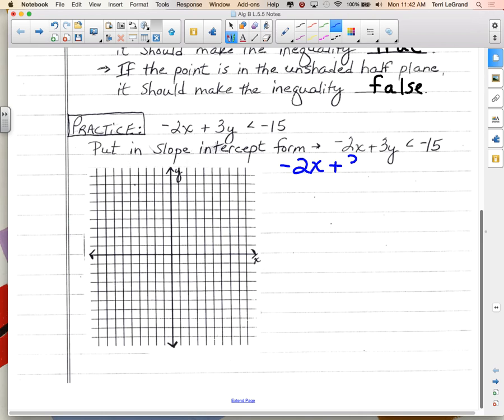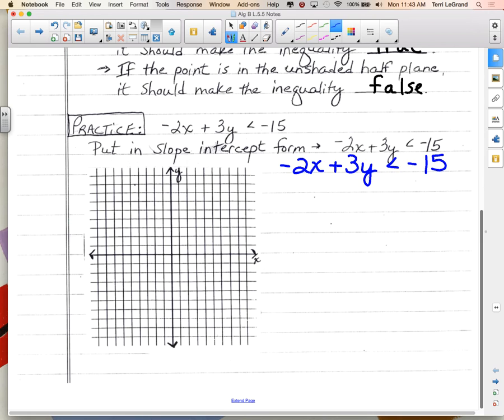And we're going to leave the inequality symbol in it because does anybody remember there's a certain rule for when you're solving inequalities? When you multiply or divide by a negative number, what has to happen? Your inequality has to change. It has to reverse, doesn't it? Remember back last year when we were solving inequalities with one variable, if we would multiply or divide by a negative, we had to reverse the symbol. If it was is greater than, it had to become is less than. If it was is less than, it had to become is greater than. So we have to keep that in mind when we're getting this in slope-intercept form also.